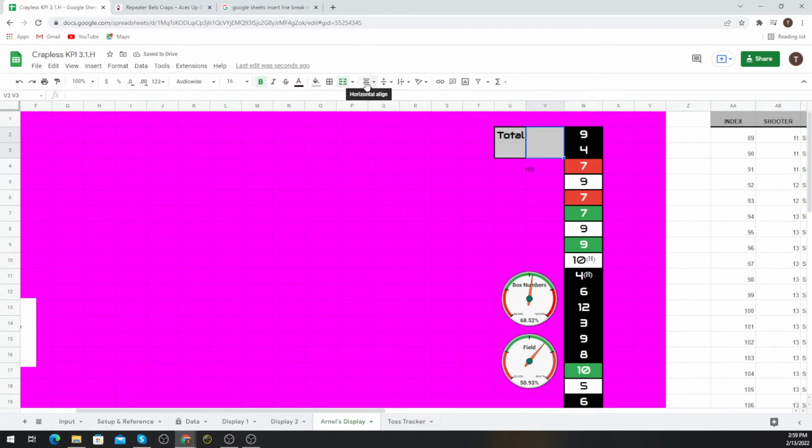Unmerge that, unmerge that. Merge those two. We'll just have to do it again. So total rolls, and we'll just have to do this one the hard way.